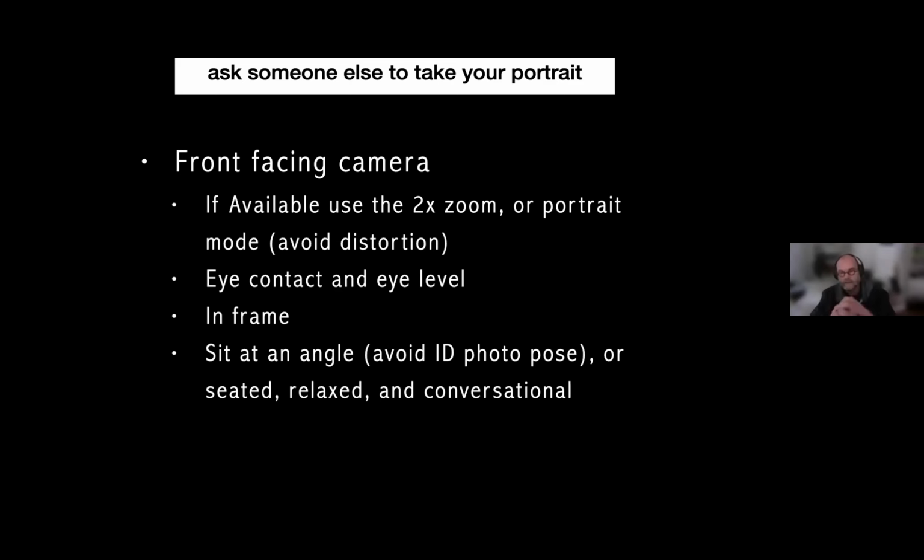If you don't do that, that lens is a standard wide angle. And on the next slide, I'll show you what the wide angle will do to you. It's not nice. So go for a 2x zoom, or if you have it, portrait mode. The reason you're doing this is to avoid distortion. And the other reason to use portrait mode is, once again, to play with your depth of field.